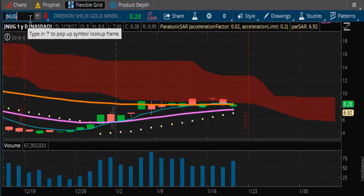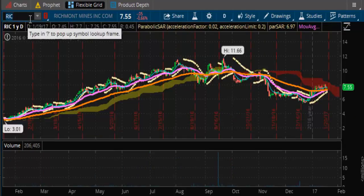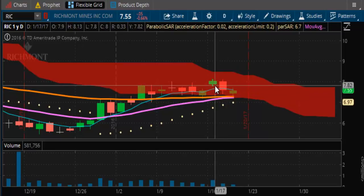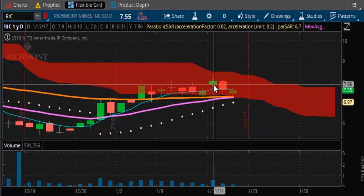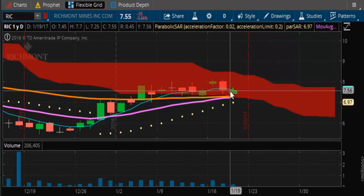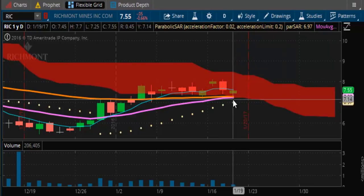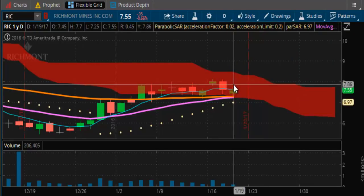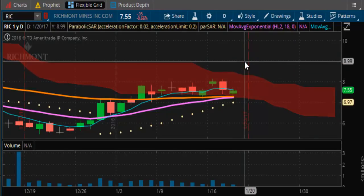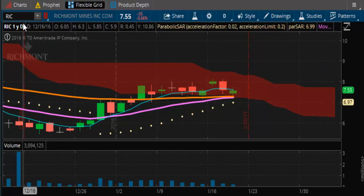Moving on, let's take a look at Pretty Ricky. All right, looking at Pretty Ricky, as you can see, moving along with the GDXJ just like it should. But it's in the Kumo cloud and it's above both trend line support, so it has stronger support for it going forward. Need to get a nice strong close above $8. That will serve as the catalyst. Algos should turn on and help push this out of the cloud and get to the $9 mark.